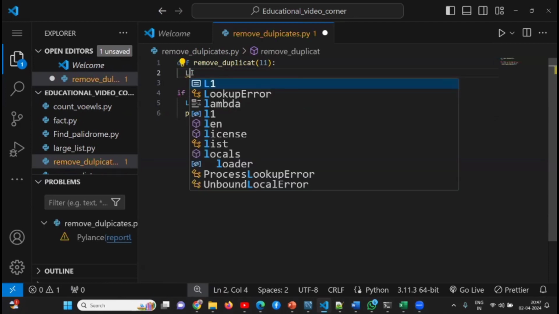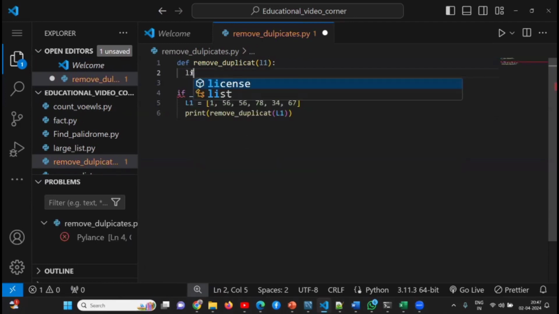Just in this place, list equal to... I think list is a keyword, so you don't use the keyword. In this place I just mention list_1.